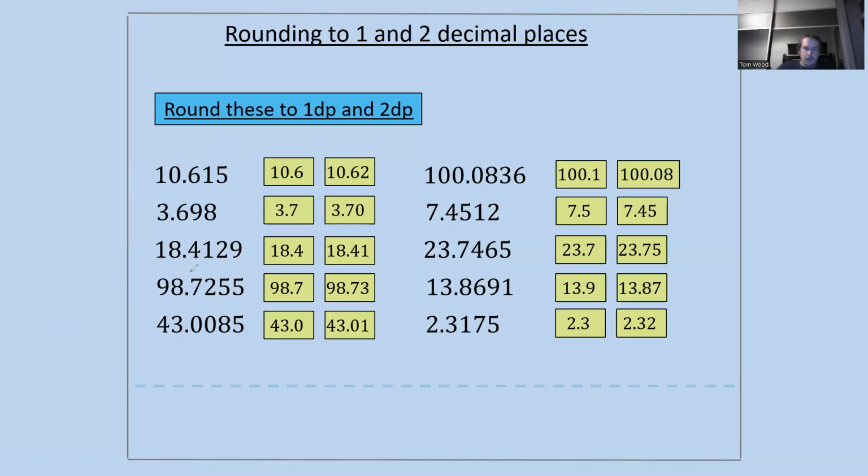The only other thing I'd say with rounding in general is if you do have very, very large numbers, it makes sense just to round them at the end. So once we've done a calculation, keep as many numbers as you can on your calculator. If you have one of these scientific ones, they will remember as many values as they can. But even so, I'd say always maintain a minimum of 3 decimal places. If you're finding very large numbers, try and keep using them for as long as you can. But normally it means that they will accept a range of answers at the end. And we'll see more about this as we move on.